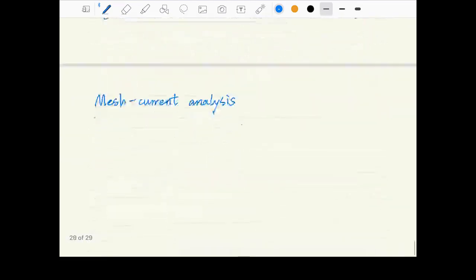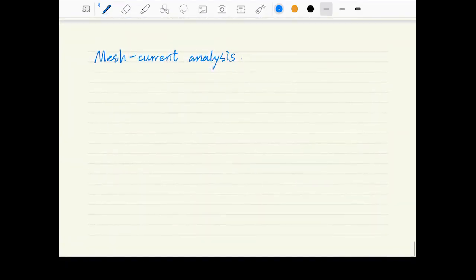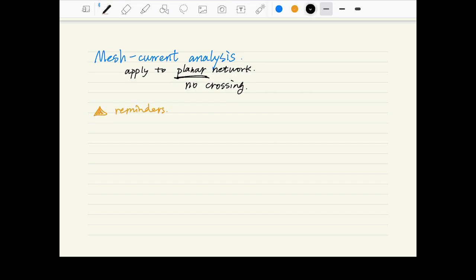Okay, so we are done with node current analysis. If you still have any questions, please come to my office hour tomorrow. Before we go to mesh current analysis, let me conclude the node voltage analysis with just one sentence. That is to apply KCL at nodes, but represent currents with node voltage variables. And remember the corner cases that involve controlled sources and more than one voltage source.